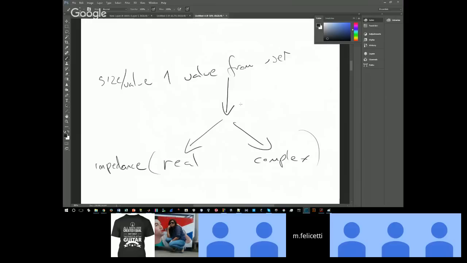So any value. The assignment says calculate the impedance for both real and complex part for each of the components, right? So that means we have to find the impedance for like 2 times, right? Can you please elaborate on the same point? Pardon? You're not making sense.